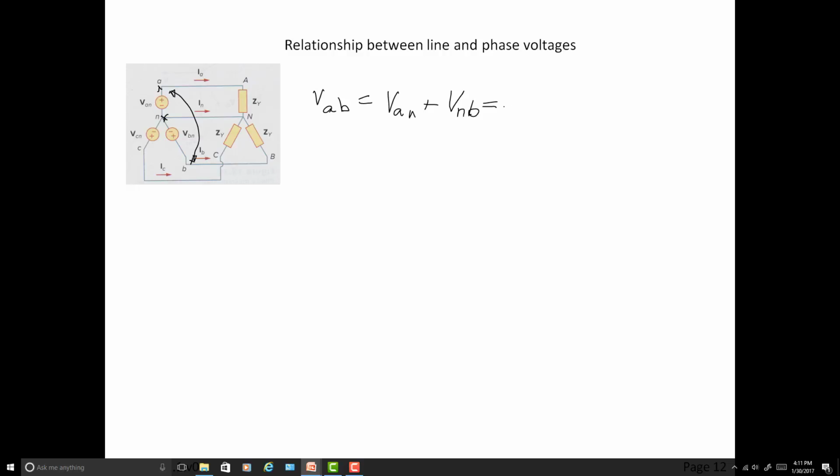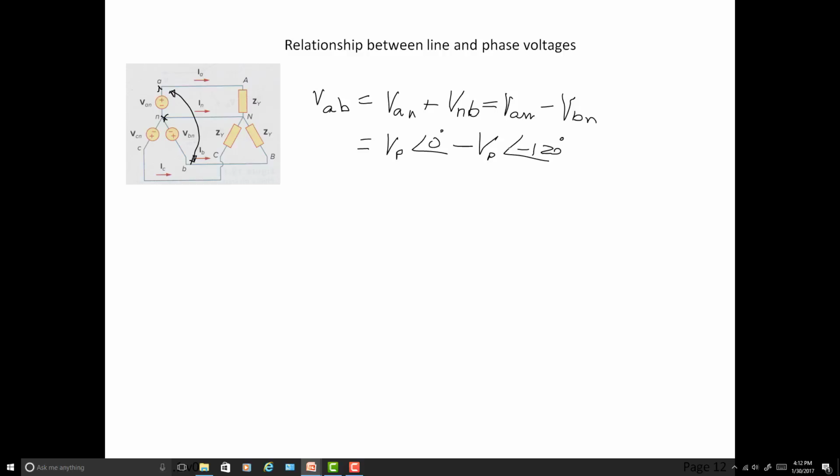All right, but I could write that as VAN, because I know that. It's some VP at an angle of phi. But then I could just subtract VBN since I have that. And what does this amount to in our simple example? I'm going to say that there's a magnitude on these things of VP. So VAN will be VP at an angle of 0 degrees. And then I'm going to subtract VBN, which is in the same terms, so that's going to be VP at an angle of, what was this? Minus 120?